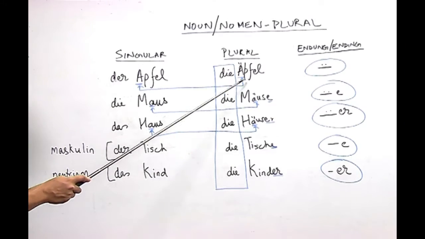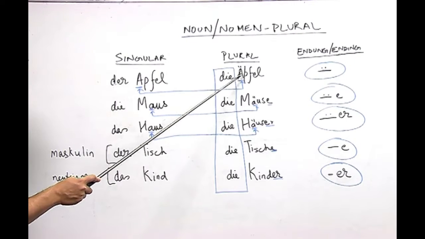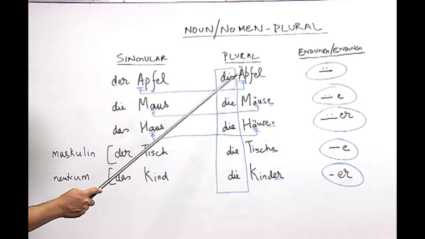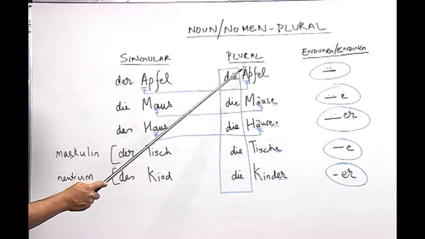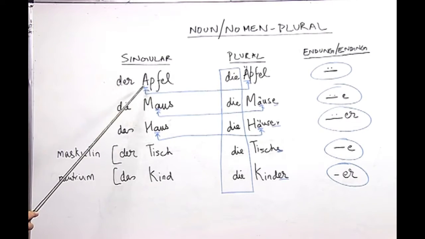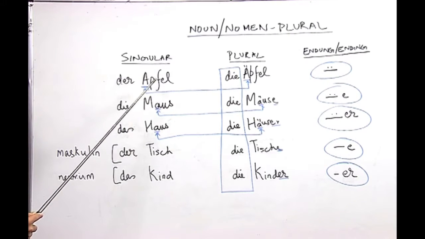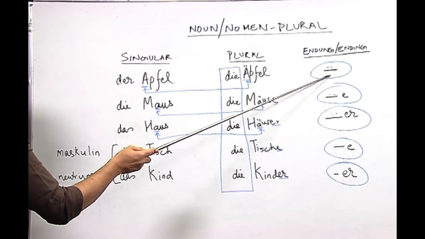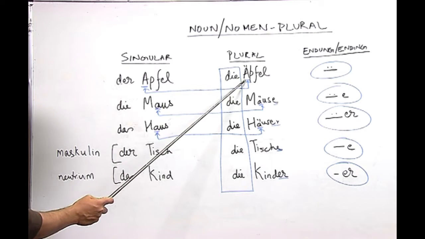However, when you look at the plural form of this noun, here you will see that there is a slight transformation where a in singular has been transformed into ä in plural with this umlaut. So, nouns which usually have an a in singular either at the beginning or after another letter, they usually have the ending with an umlaut in the plural. So, der Apfel, die Äpfel.